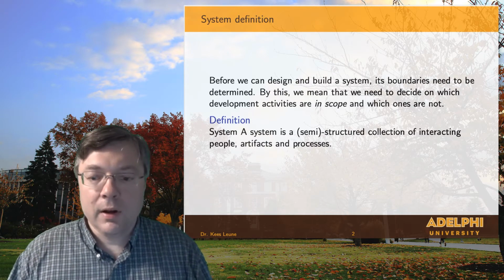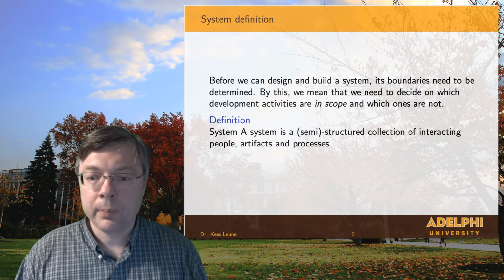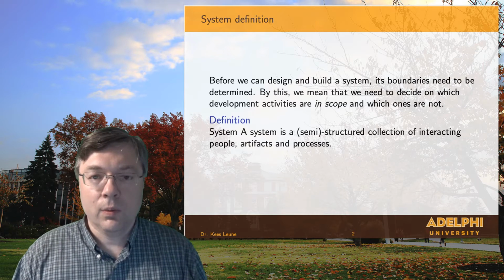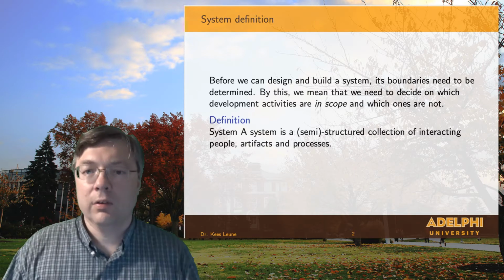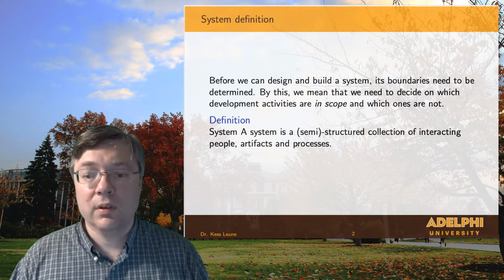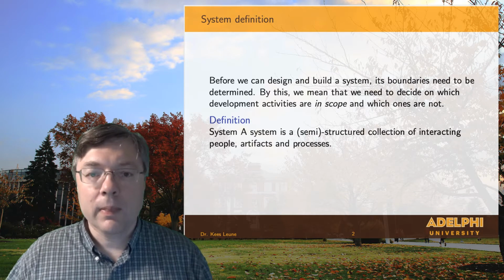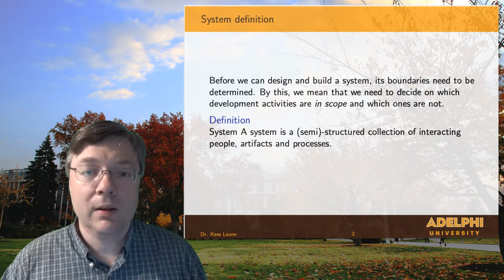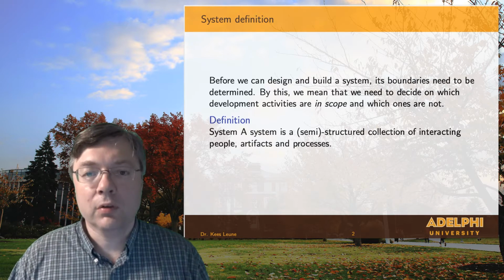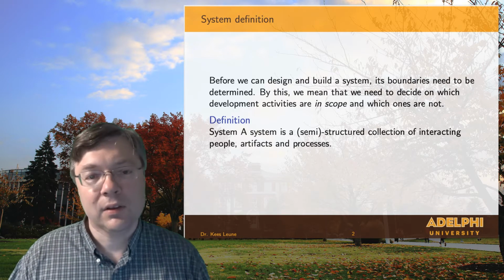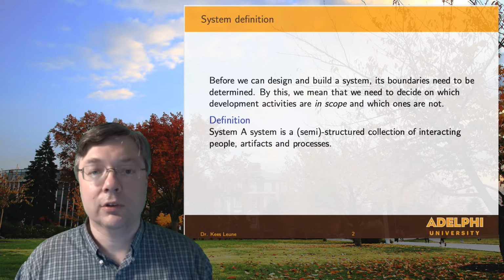Systems are incredibly complex things. Let's use that term for now. And that means that it is almost impossible for us to understand all the intricacies that are associated with the system. So first let's look at what a system is, then we'll look at what role a model plays in understanding a system, and then we'll look at a specific type of models called conceptual models. And like I said, in the next video, we'll refine those conceptual models to data models.